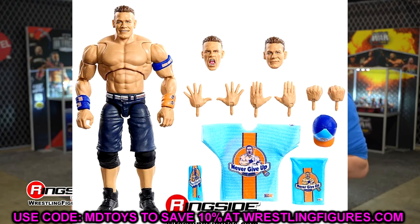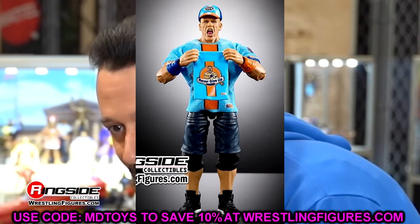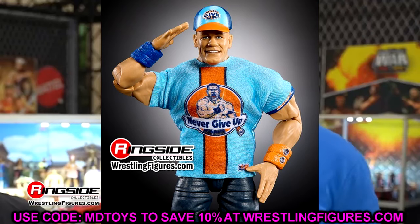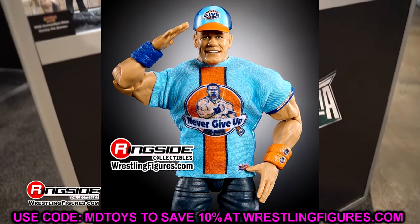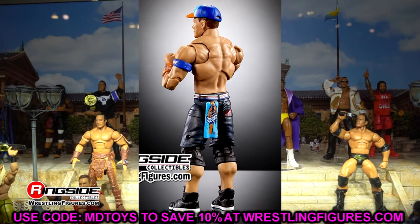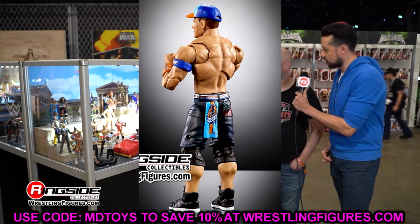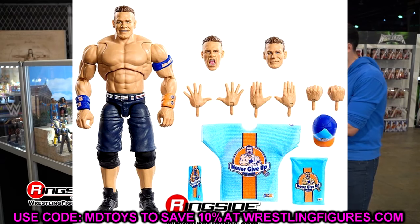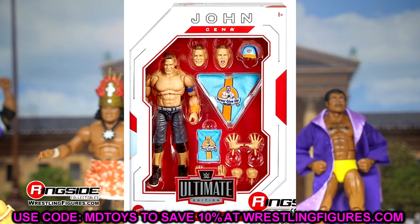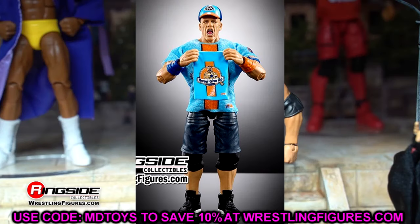Starting off with John Cena in the modern gear, in the blue and orange. I don't like this torso whatsoever — it's that Kurt Angle style, Bobby Lashley, Batista, Ultimate Warrior style torso. It's ugly. They're giving him the short shorts mold with this Ultimate Edition torso and high top sneakers, which is something we've never seen before. He didn't wear these. This shoe mold is new, a little bit thicker, but I was told this sneaker mold is not going to last very long and they're already working on a brand new sneaker mold.